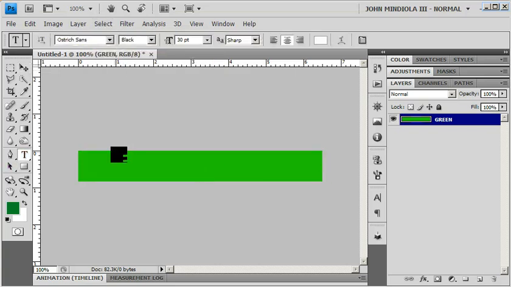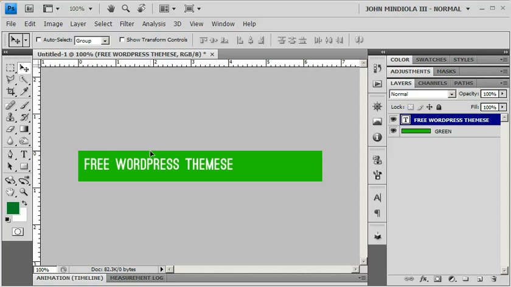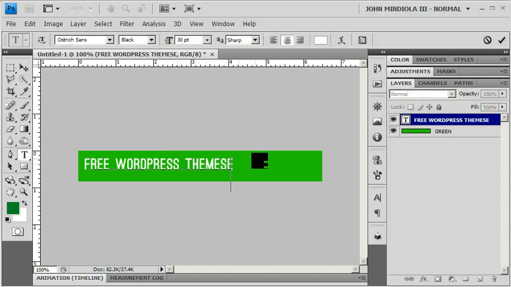Now I'll grab my text tool, and I'm going to start typing, and I'll just type, maybe the thing is free WordPress themes. It's off the screen right now, that's okay. I'm just going to hit my black arrow tool and grab over where I know that it is and move it on there. It wasn't really off the screen, it was off the canvas. And now I can see that I have a typo. I'll fix that real quickly.